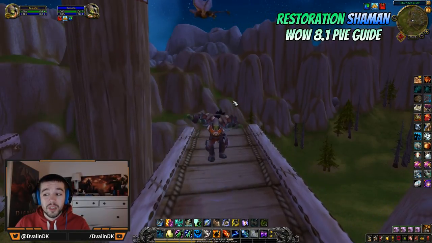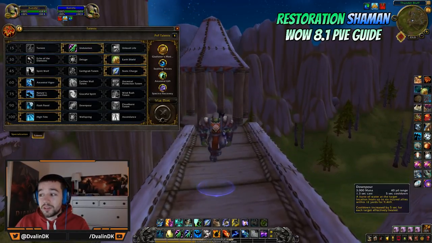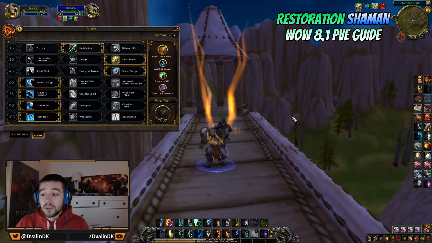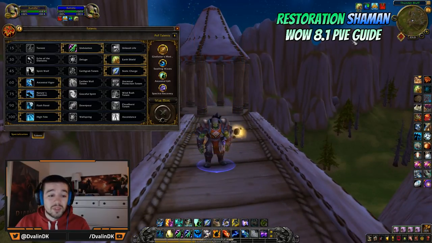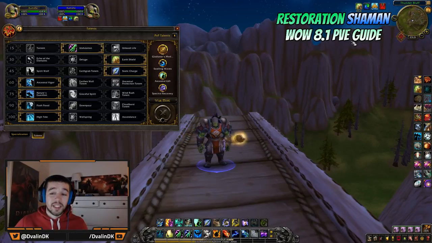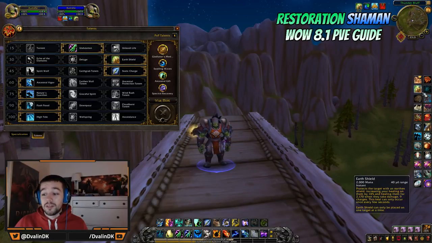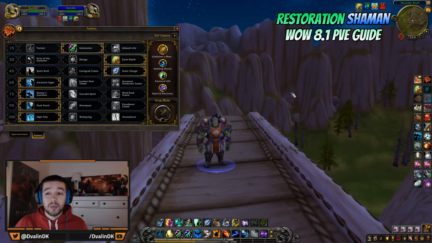And what we do here is, as the first thing, you have Earth Shield. And of course, put that on your tank. So if the tank is getting problems, you basically have an Earth Shield that is ready to heal him. It's a really cool one, it helps you, and it's really recommended to use in small groups. So pop up this Earth Shield on your tank, and he will be happy.